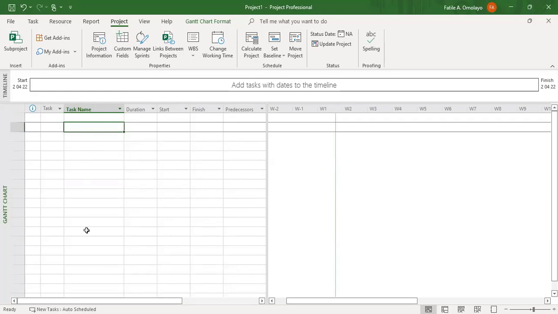Then you begin to populate your tasks from here. You have already set it to auto schedule. So what we're now going to do is stop this share. I want to just open the assignments that we have been given to really look at all the things that we need to do. So I stop this share. I will share again the assignment.